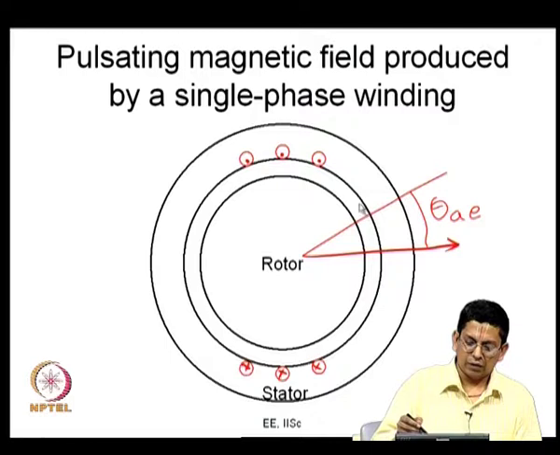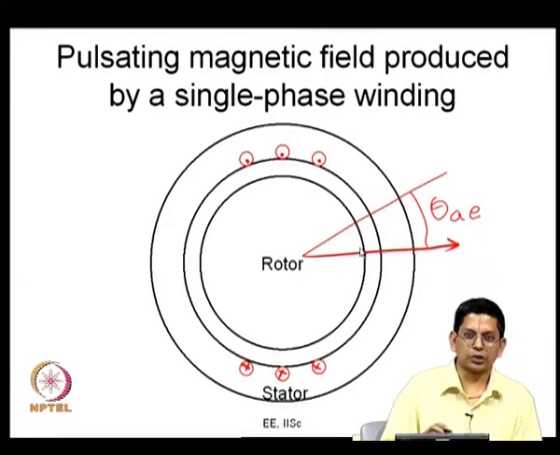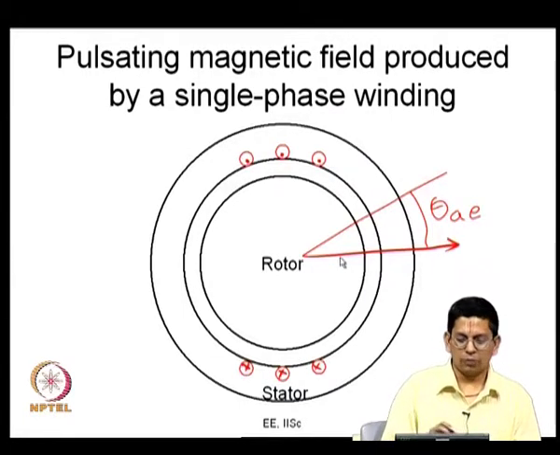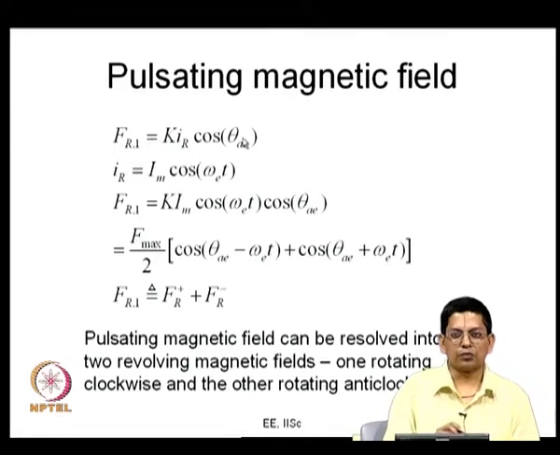the strength of the magnetic field will go on reducing, and the magnetic field will be 0 here, and if you go here it will be negative peak, and then its strength will reduce and it will be 0, and then it will be back to positive. So, you will get an alternating distribution, which you can presume to be sinusoidal. Therefore, what you get here is cos theta AE, which would be the MMF at that angle theta AE.